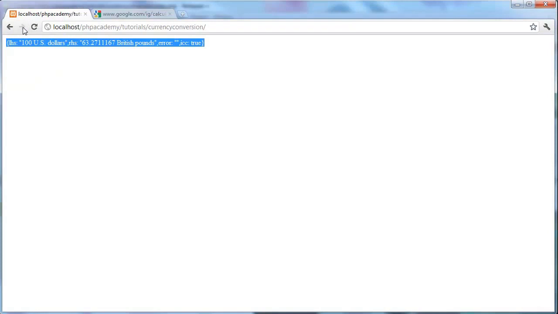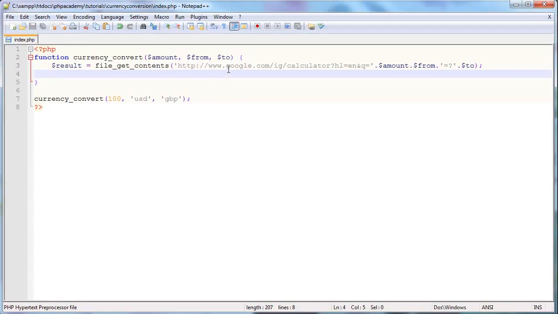Well, let's take a careful look at it. The best way to look at things like this is we want to notice certain patterns. So we've got a quotation mark here and a quotation mark here, and then we've got a quotation mark here, and we've also got a quotation mark here. So what we can actually do is break this up by using the explode function. So I'm going to create a new variable called expl, just for explode, and I'm going to use the explode function. What do we want to explode by? Well, we want to explode by a quotation mark.